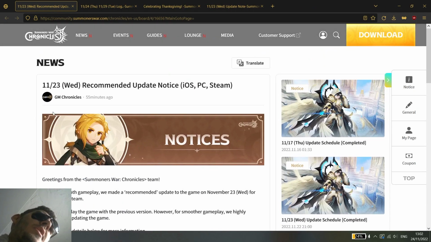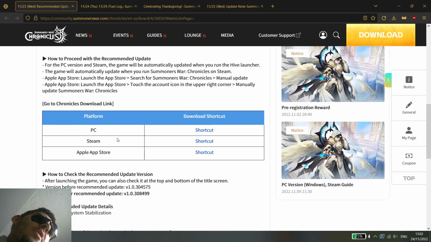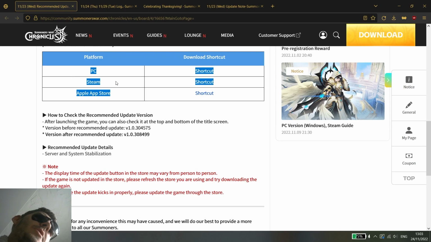Okay, moving forward. Recommended update notice. This one's also pretty simple. There have been some stability upgrades. So if you are running either the PC, Steam, or Apple versions of the game, make sure to download the update to this version. It should most likely either reduce lag or make the game a bit more stable, so less crashing and stuff like that. So yeah, it's not forced, but it is recommended for a smoother gameplay. So if you're on any of these three platforms, I mostly play on Android, so it doesn't affect me, but for some gameplay that I do on PC, it will definitely be useful as well.